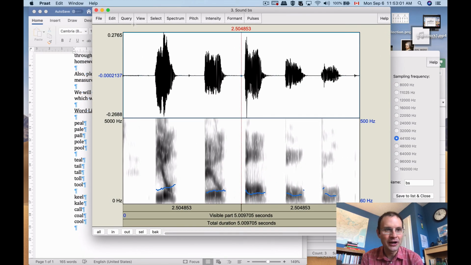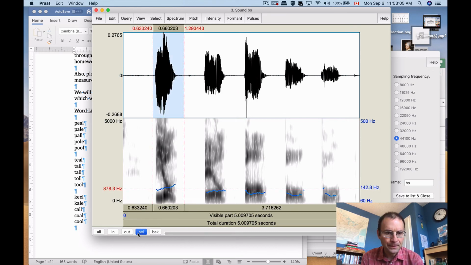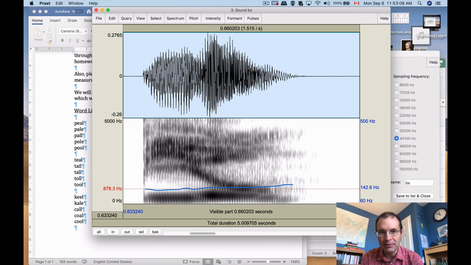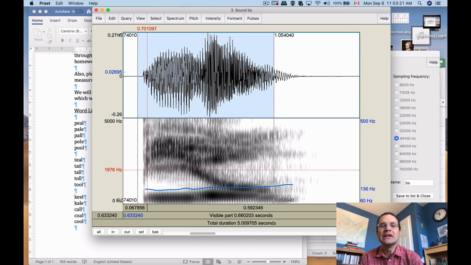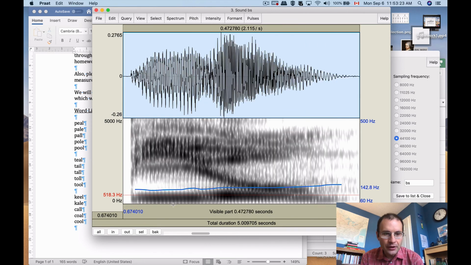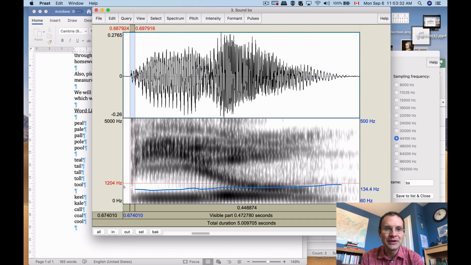So again, just open it up the same way we did before, and then highlight it here. And you'll see this, so this might apply to you. Before we had this little bit of aspiration here, but we're not really getting that. We're just going straight from the beginning of the word to the voicing and the vowel right after it. Beale, that's the difference between a B and a P acoustically. So if you're going to measure VOT here, you have a very short amount of time to measure, so you're really going to have to zoom in on this.